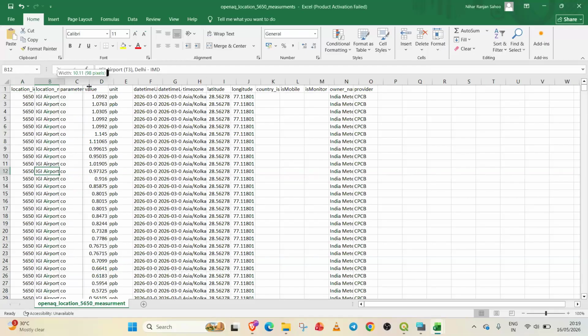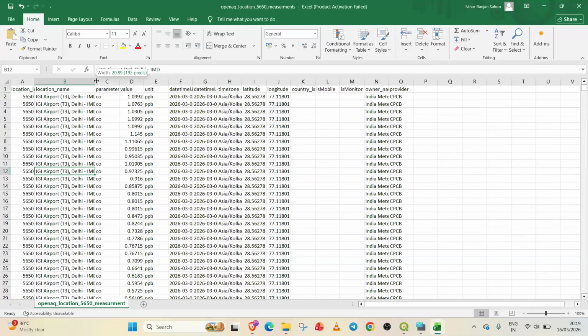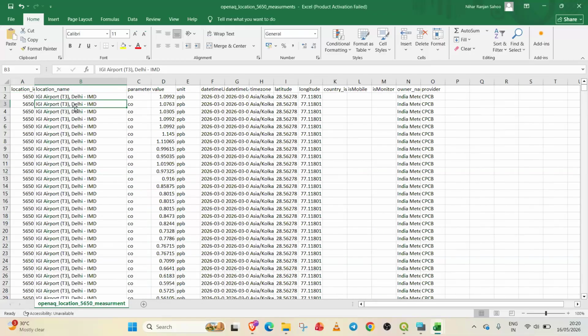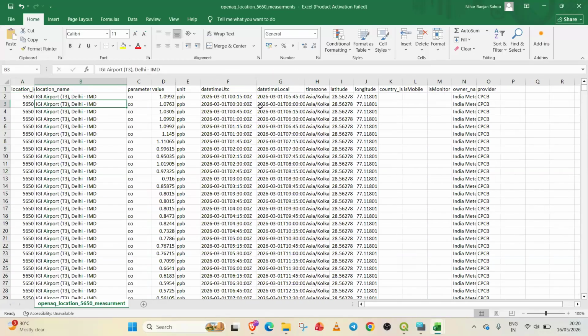So see, here you have information of the location, the date and time. Let's say you are trying a time series analysis for daily data.